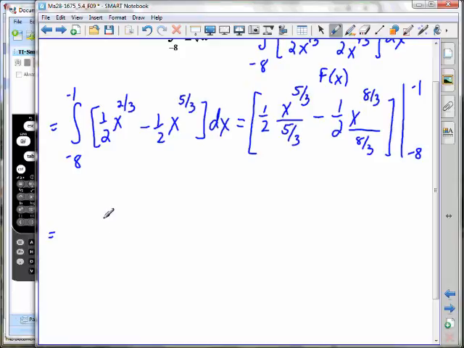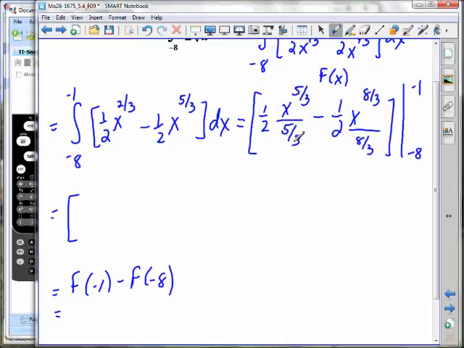Now what we want to do is take F, the antiderivative, and which one do you start with, the top one or the bottom one? Always go from the upper bound, minus F of -8. So if I put -1, well, we really should do one thing next. When you divide by 5/3, same thing as doing what? Multiply. Let's see if I can move that stuff down, and we'll take care of that first.